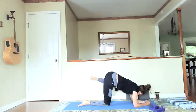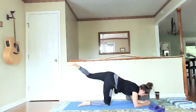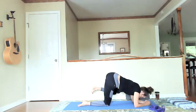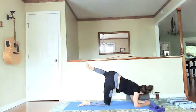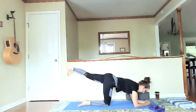And then five knee circles. Go to the outside and to the inside, warming up the legs. That's it. Two more. Belly squeeze. Last one. And press that leg out. Level the hips out again.